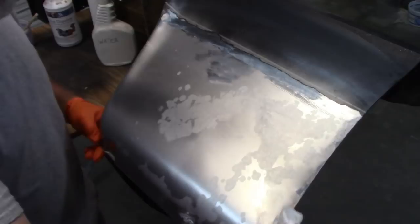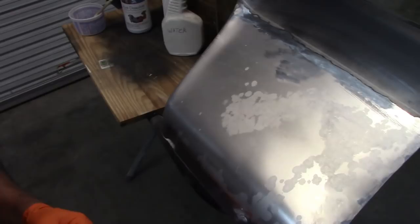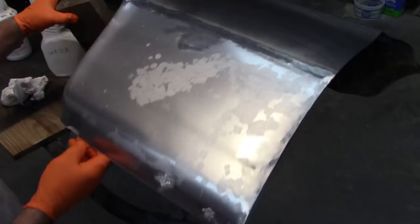And now I'm just going to let this air dry for a little bit. I may take a blow nozzle and blow on it as well, but that's all I'm going to do at this point. See how nice and shiny that metal is. Try not to get too much reflection coming at it. You can definitely see where the spots were, but it really doesn't matter. The rust is neutralized.